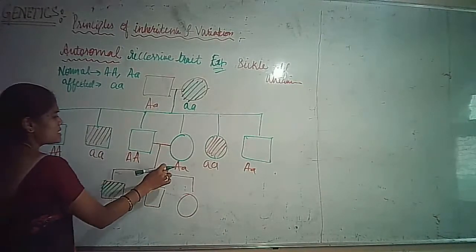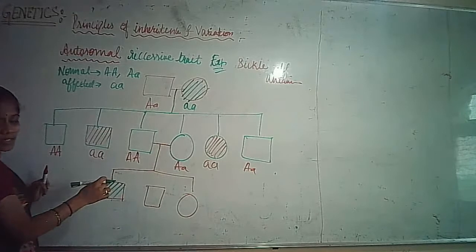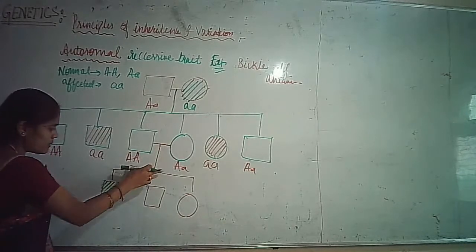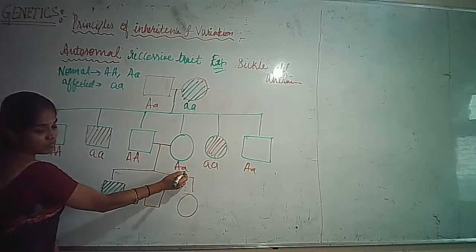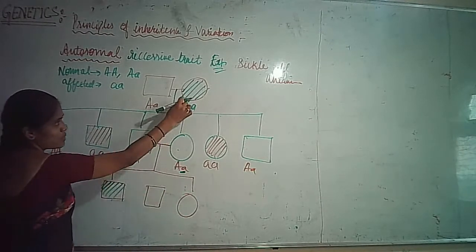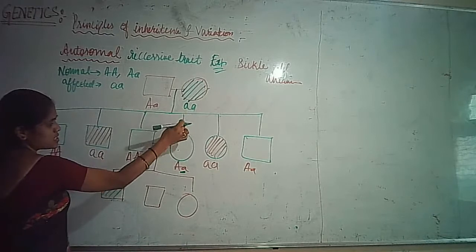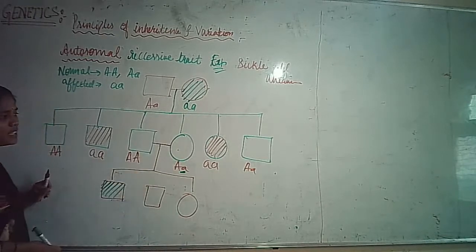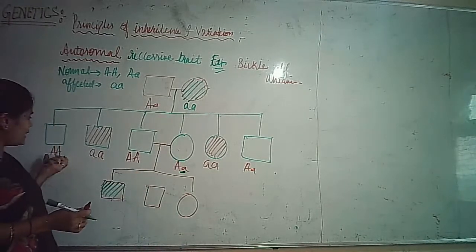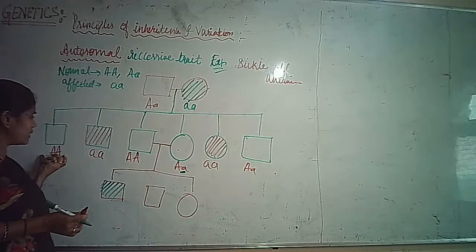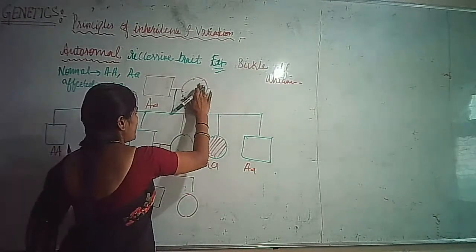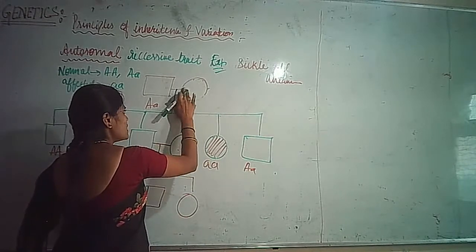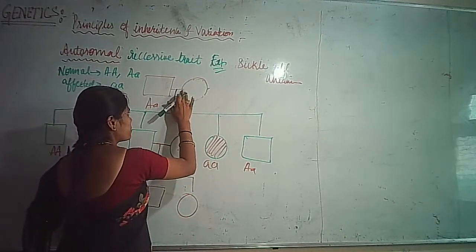Because they are getting one gene from the father and one gene from the mother. So one will be a carrier. The female is a carrier because she is getting one gene from the mother. So she will be a carrier. Please see, in the male you don't find the condition. So here also I can say if I change here, you can also change here. Okay.